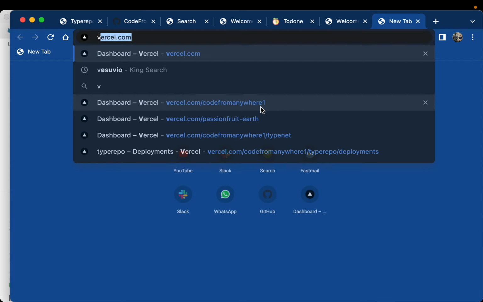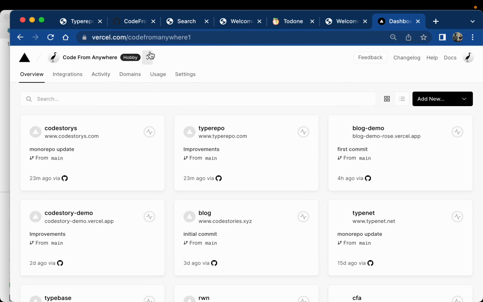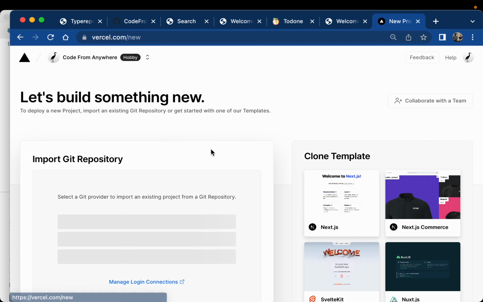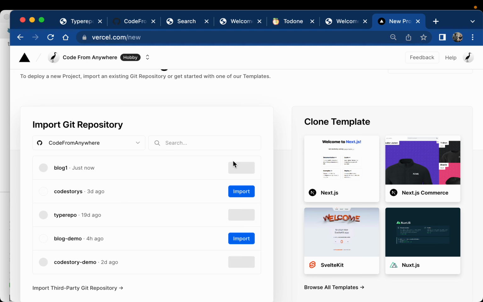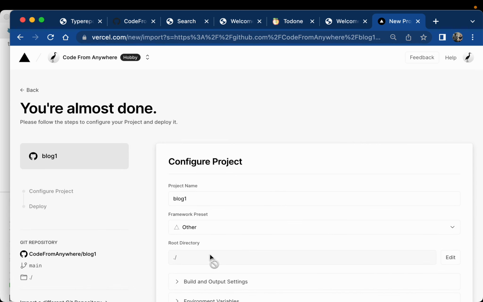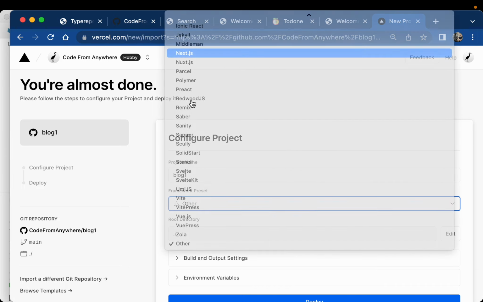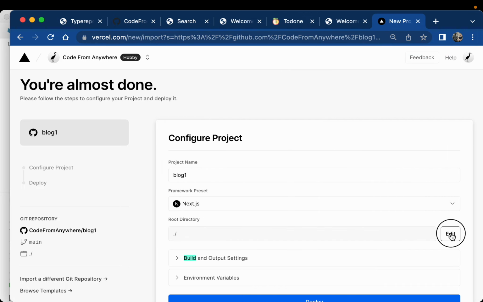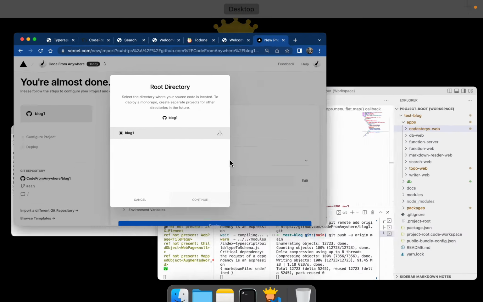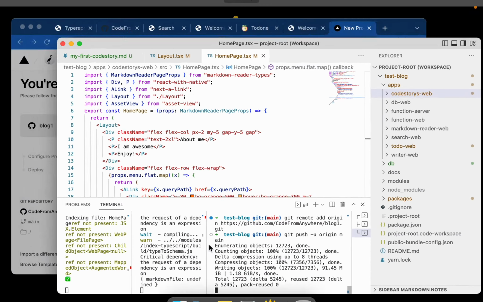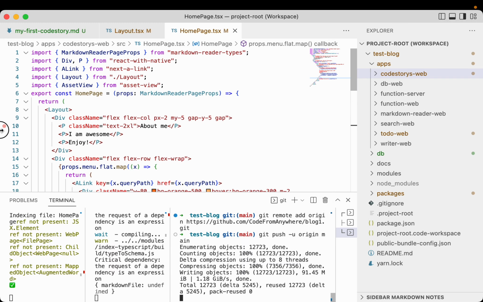So once it's available there, all you need to do is log into your Vercel account, add your project with GitHub, there it is. And now all you need to do is select Next.js there and make sure that you get the folder. Well, because it's not pushed yet, it's still going. We need to wait a little longer and refresh it once it's done.